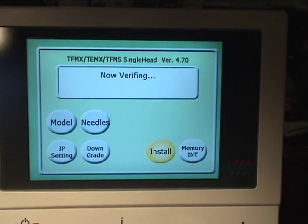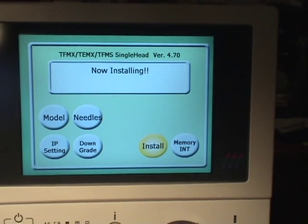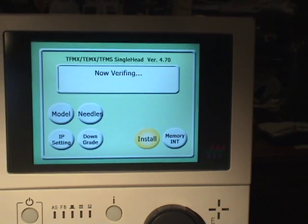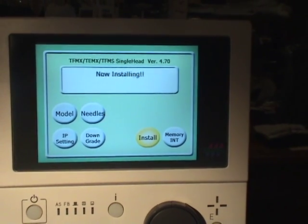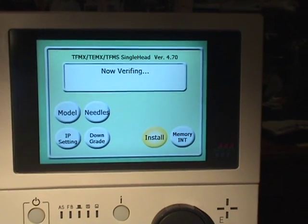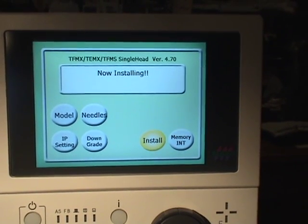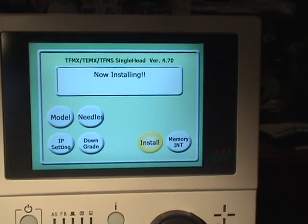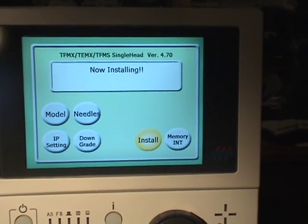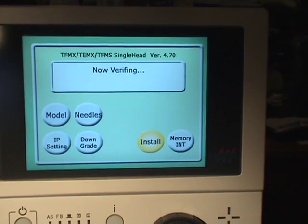As you can see, we get a progress screen showing installing, now processing, now verifying. This takes maybe 30 seconds to a minute. Once this is done, we're going to get a finish notification, and at that time we can shut the machine down, remove the installation software USB stick from the machine, and then repower the machine.